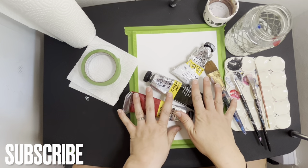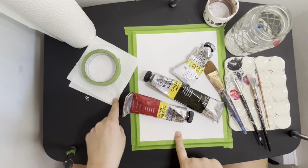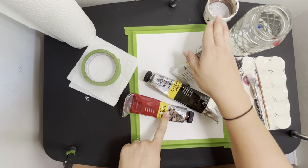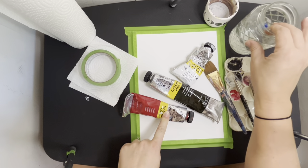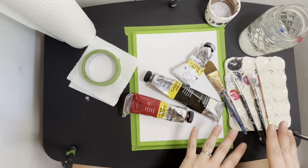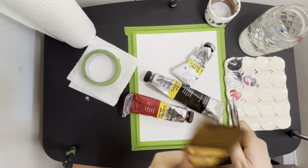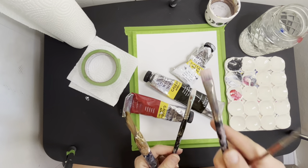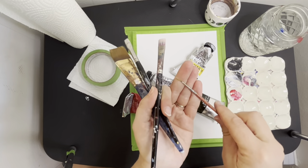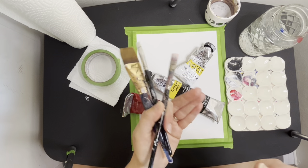Hello and welcome. Gather your supplies. I have a canvas board, painter's tape, paper towel. I'm going to be using white, black, and red. We got water — one for wetting our paintbrush and one for cleaning our paintbrushes — a palette, or you could use a piece of cardboard or a piece of paper. I have three sizes of brushes: one inch, approximately a half inch, quarter inch, and then a super fine brush. You're welcome to replace the fine brush with a permanent marker, because usually this is just for outlining details.